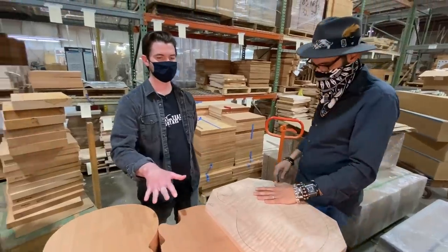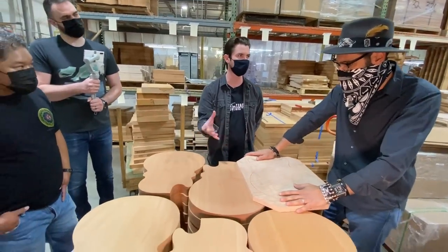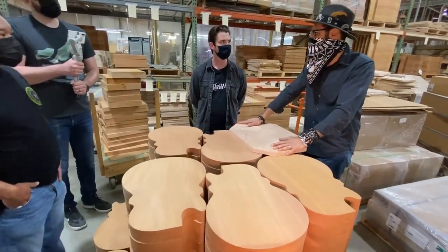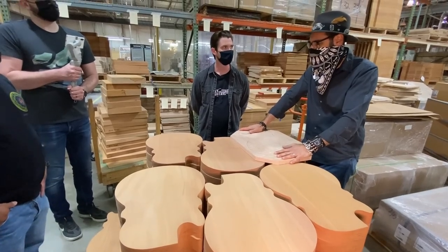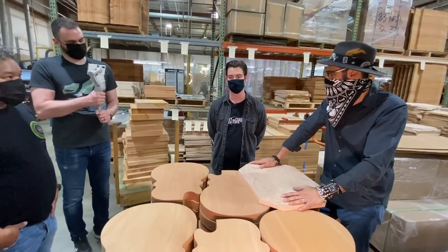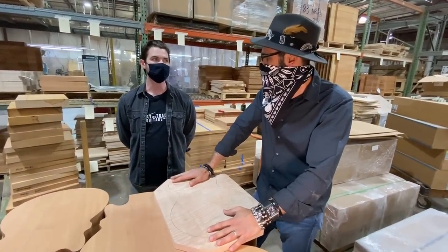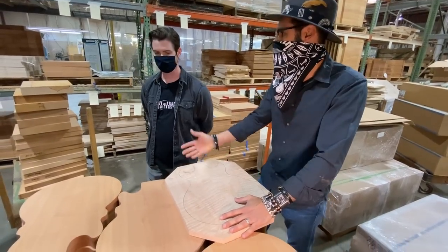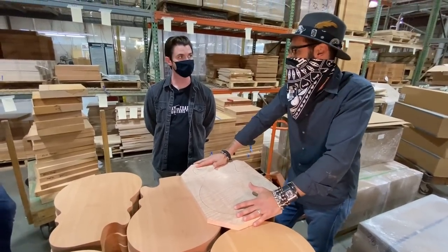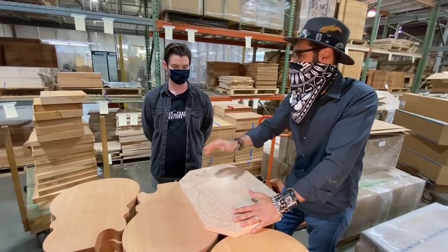From the time the tree falls down until it gets to this stage, how long does the wood have to cure or dry? It's about 30 to 60 days. The moisture content has to go down to under 10% before it can start going into production. Is that a kiln process that dries it? Yes. Once we get it, it's much faster. We can dry it or humidify it, depending on what it needs, in our kilns in the rough mill.